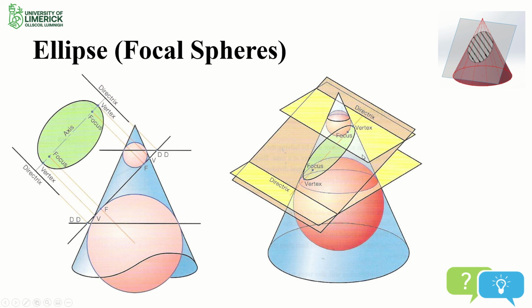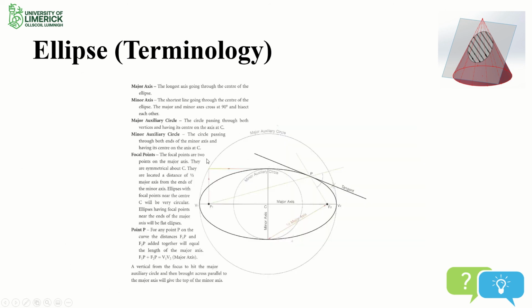I know the 3-dimensional view here looks fairly complicated. I would suggest that you mainly look at the 2-dimensional view over here and then link that information back to the 3-dimensional view. Again, we have our key bits of terminology, which are all important. A lot of them are familiar to you after going through our parabola's key terminology. A lot of them will cross over between the two, or between the three.